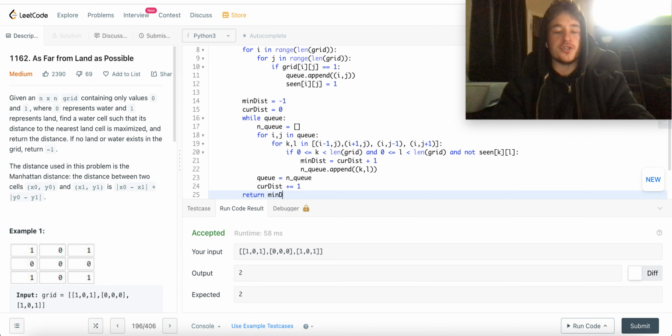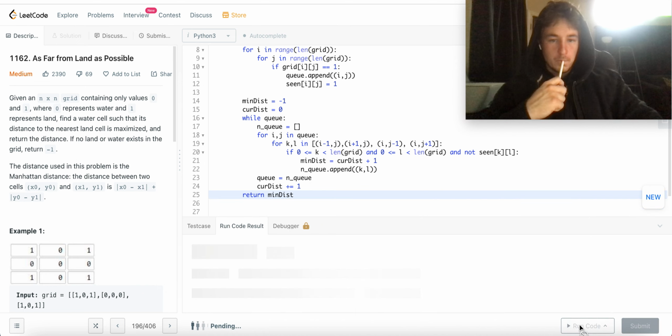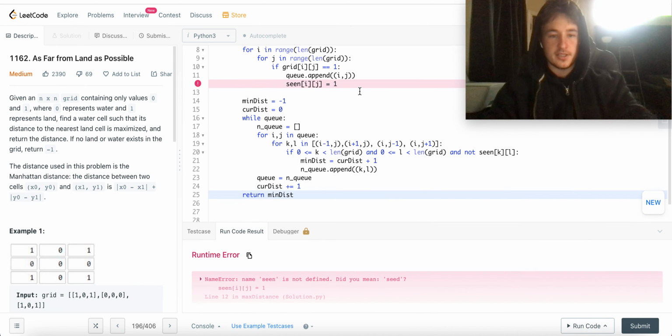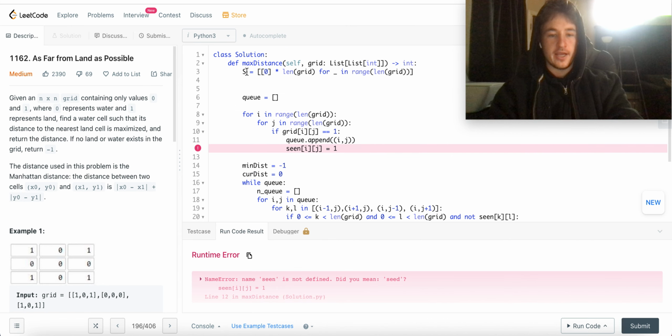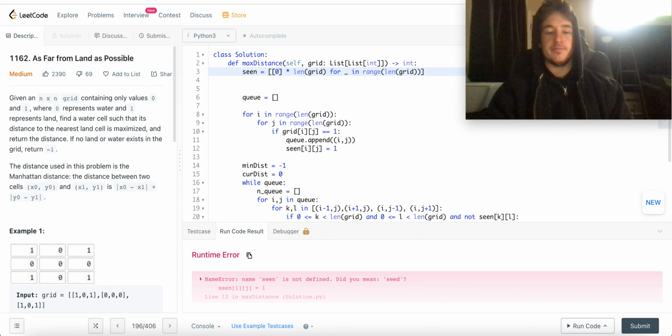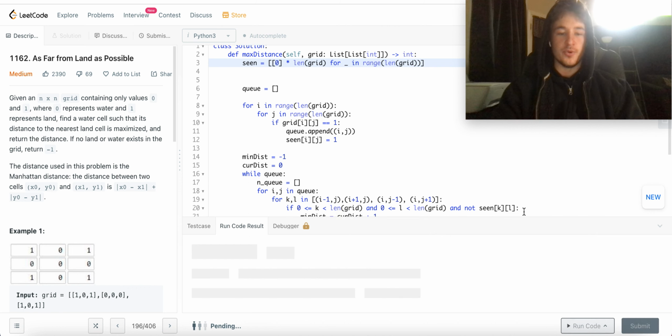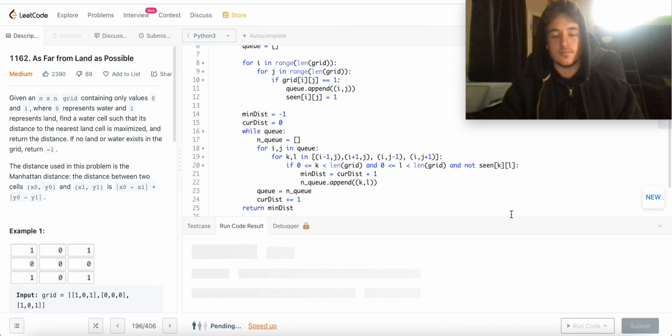And at the end, you just return the minimum distance that you found. Seen is not defined. I just called it s for some reason. Let's just call it seen, whatever. This is already a super ugly solution, but not really feeling it today, so it is what it is.